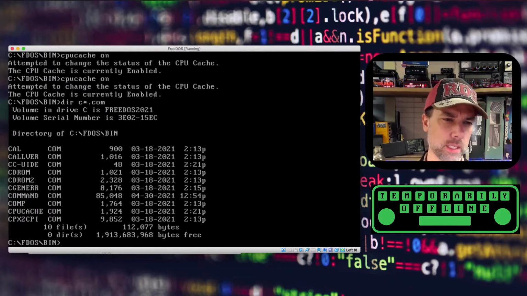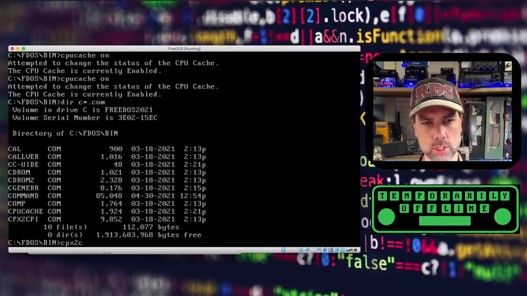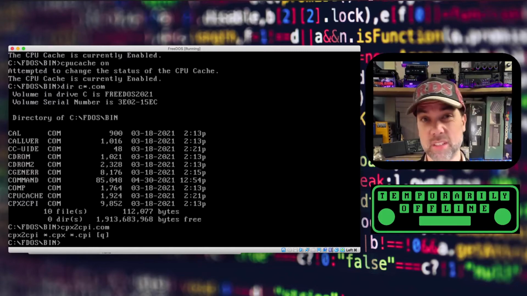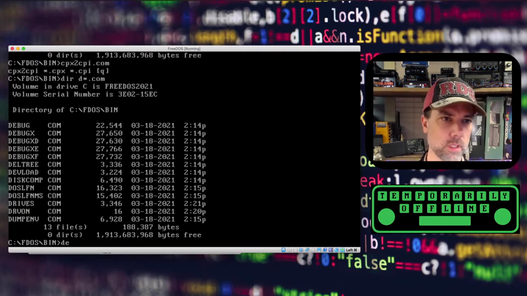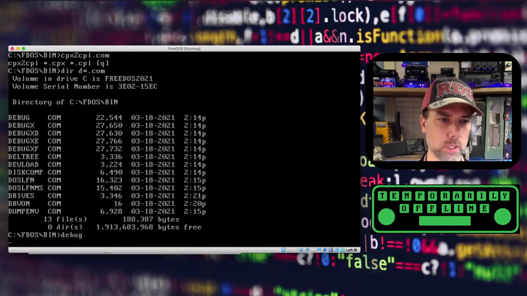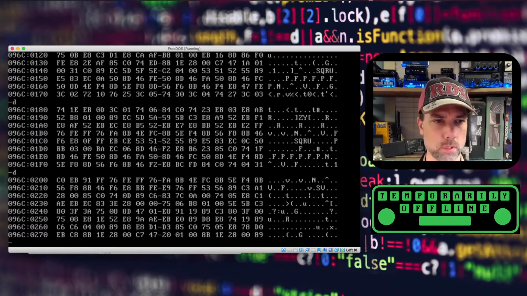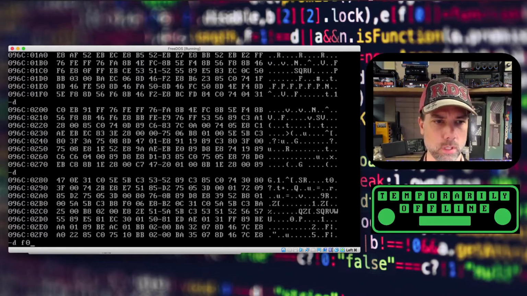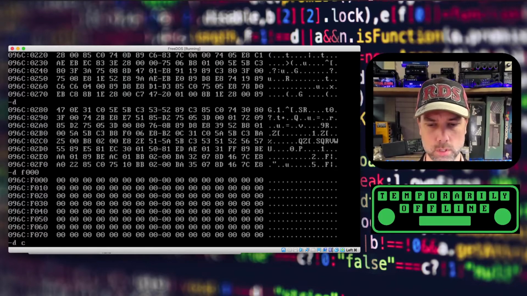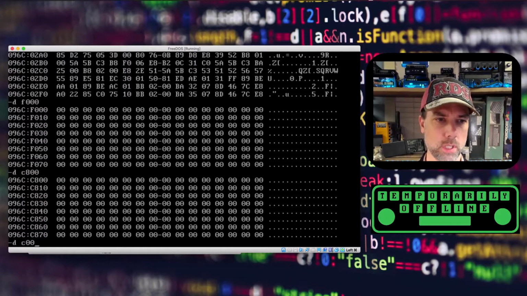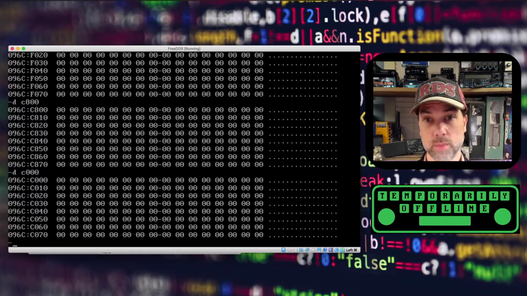CPX to CPI, that sounds like a code page change tool. Yep. I don't have any code pages that need change-ins. Debug, all right, we're all familiar with debug. Dump F1000, dump C800, dump C1000. I'm just dumping the contents of memory and they appear to be empty.